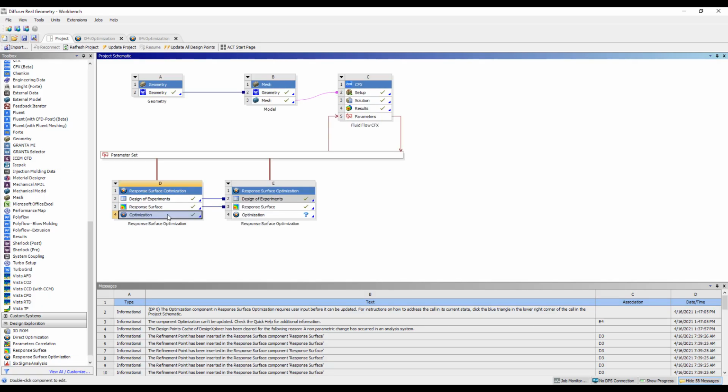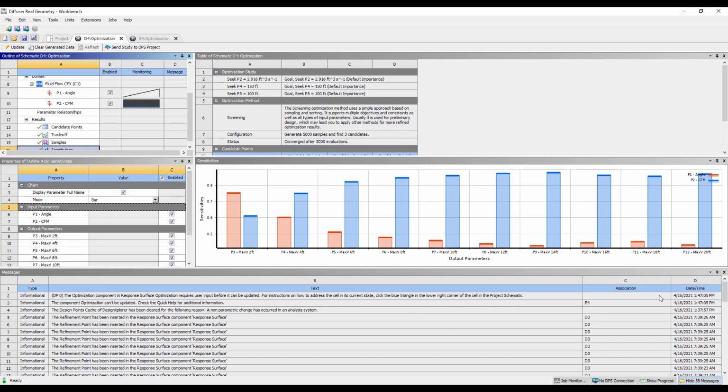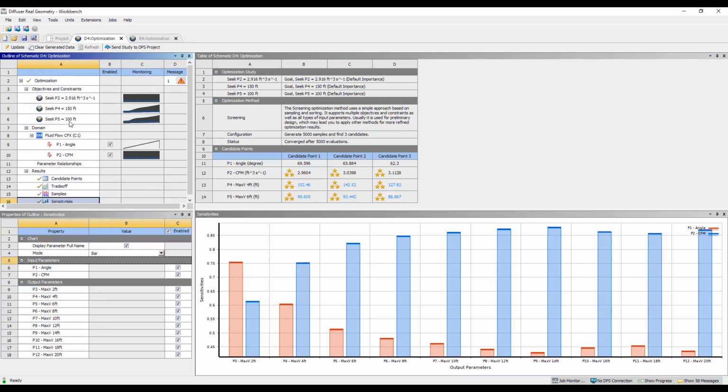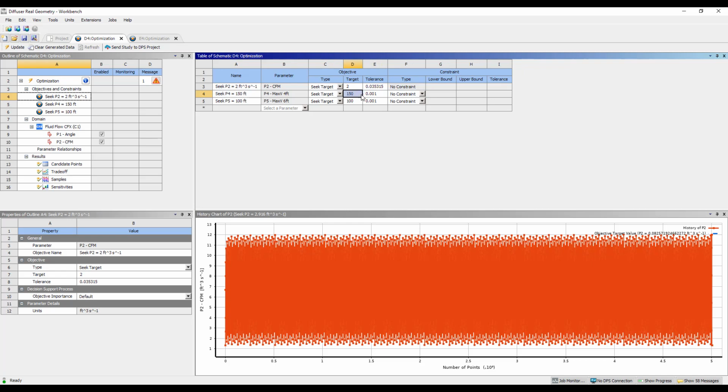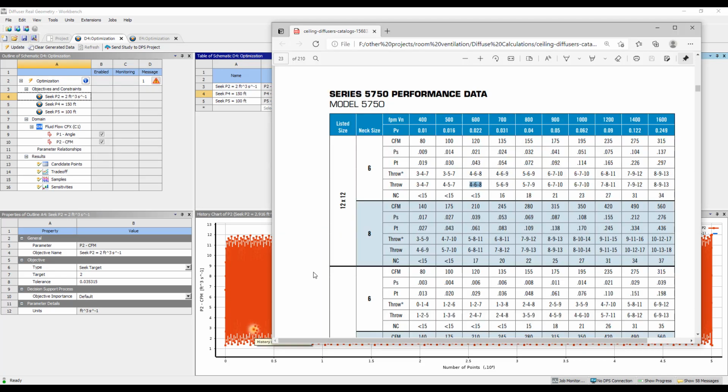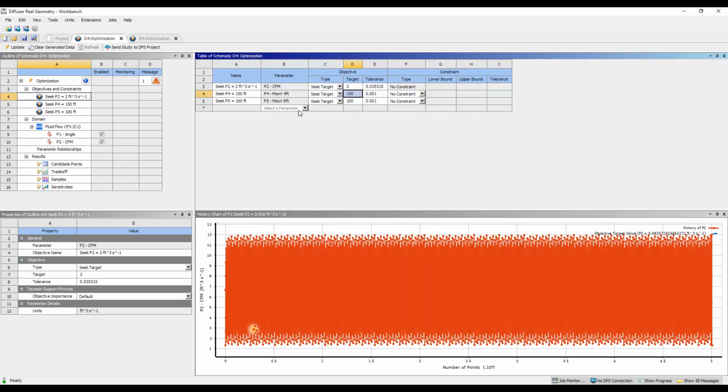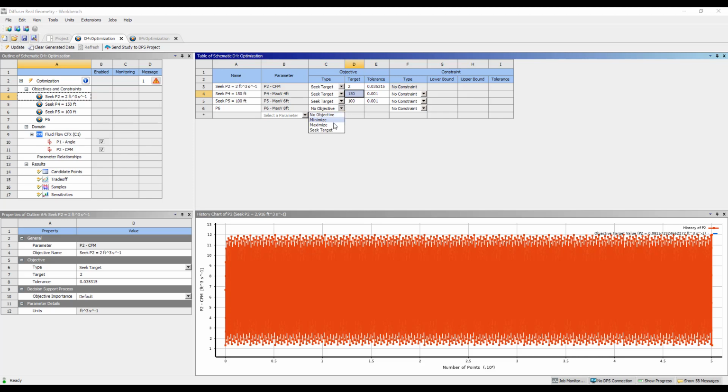Let's go back to this step and do it. So let's try doing it in here. We're going to change our seek target. We want to seek a target at 2 feet per second, and, what was the numbers? 4, 6, and 8. Let's seek a target at 50.